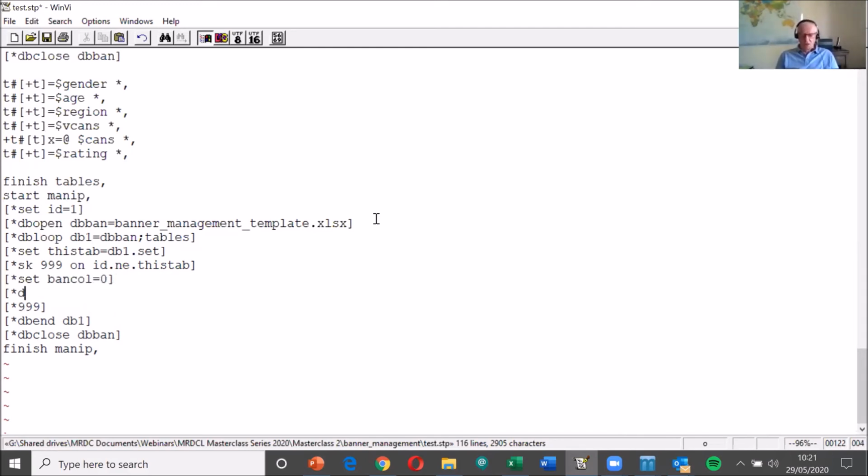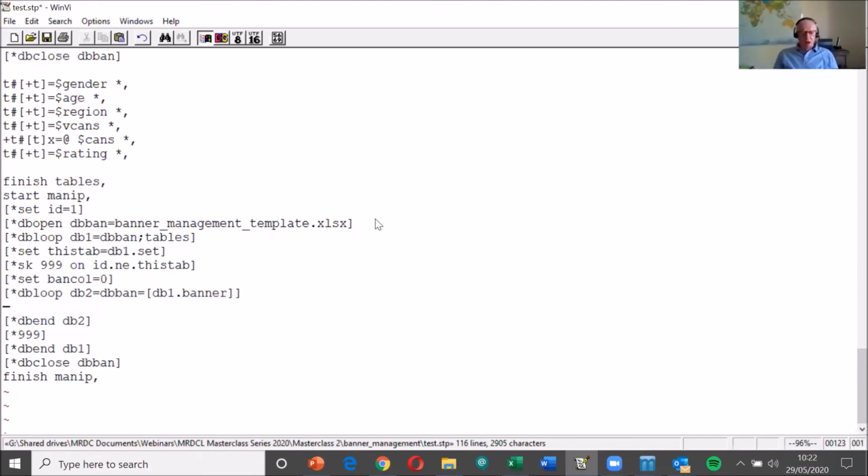I want to go through my tables one more time. Missed out DB loop. And I'm going to loop through yet again through that banner to do the tables.